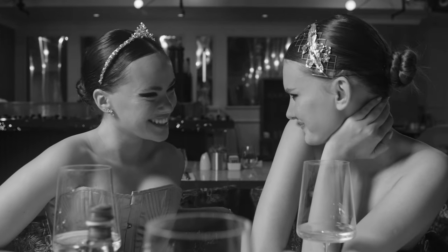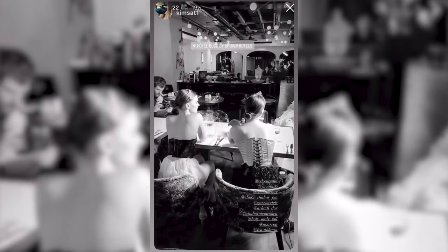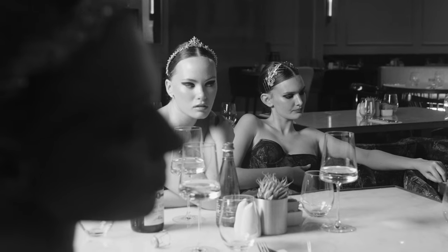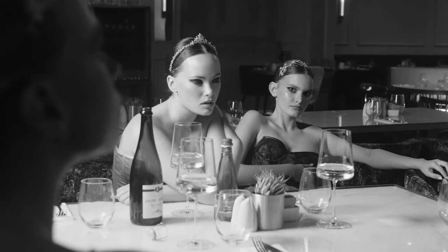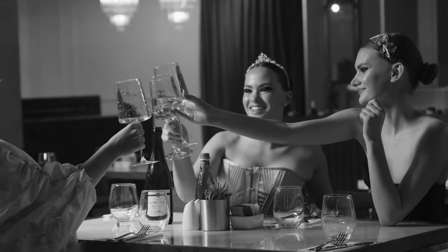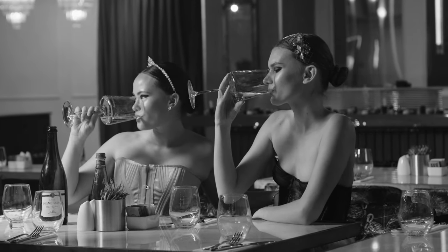For the last scene we were really running out of time — the models had to go in a few minutes — so I just set up the Falconeye on a stand on one side of the scene and that's honestly all I could do. It did create a bit of hard light because the Falconeye is a pretty small source, especially compared to wider shots and two-shots. But I think it still works because we went for a dramatic feel overall. It's not the most beautifully lit scene ever, but given the time limitations it's not too bad.